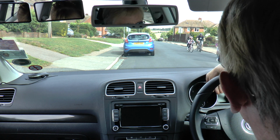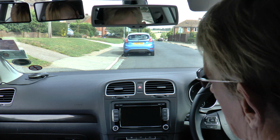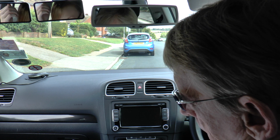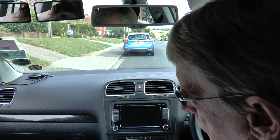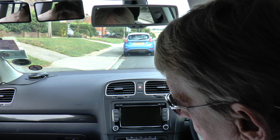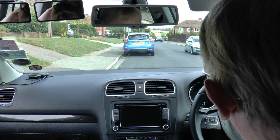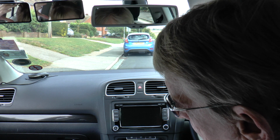The reason I'm not going to give you the exact correct answer is to help guide you into not thinking that I'm going to know it straight away, because I won't until I've heard you talk me through it once. So I need you to talk me through what mirrors to check, why I'm checking them, and the consequence of not checking them. And then I will get it quite quickly.